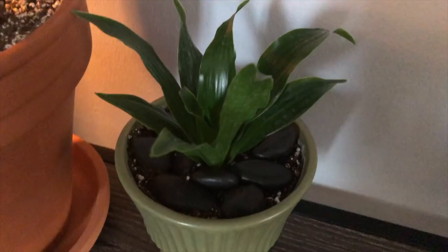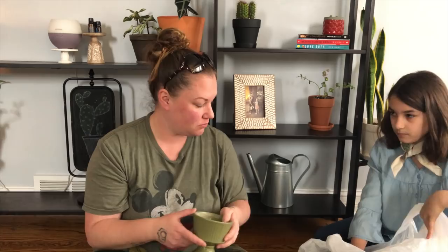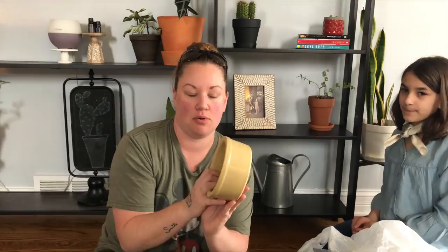Mia got that, which is super cute. $2. Half off. Everything was discounted. Oh, that's right. We went there, and today everything was discounted half off. So that Terra Cotta pot was actually only $1, and this was only $1. It's crazy. It is solid, and it was only 50 cents because it was marked for $1, but I was thinking I could put some stone or gravel and possibly put a cactus in here. It's really, really cute. Just a neutral beige color.